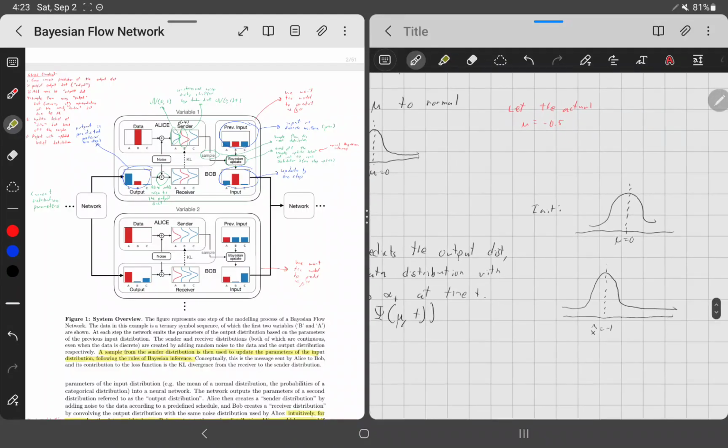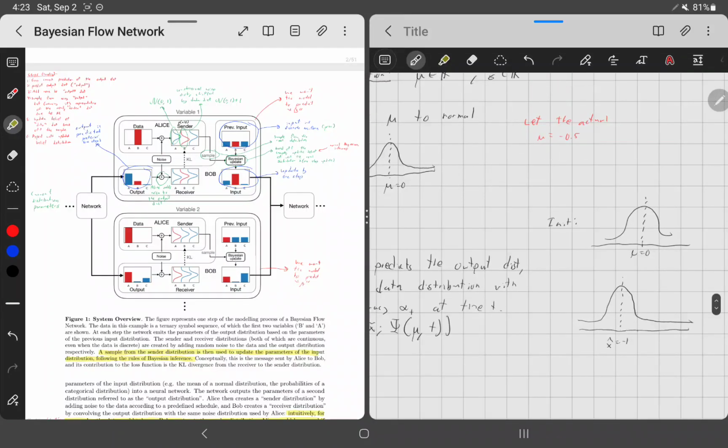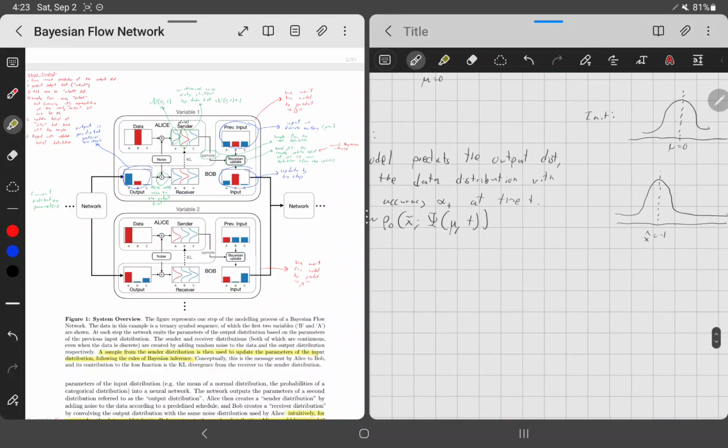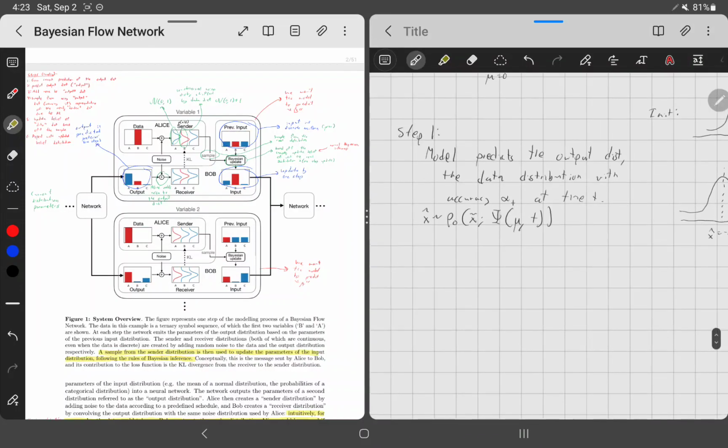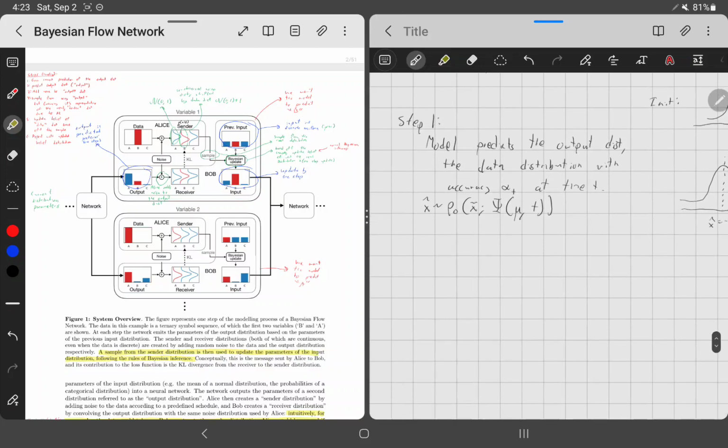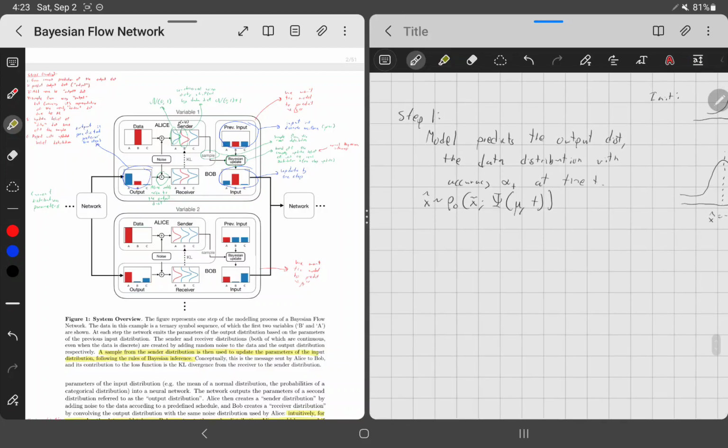My idea of this is that this is what is predicting the output distribution, but since we don't have any idea what the output distribution is going to be, it kind of has an idea for what it may be, but it's a very, very noisy idea, and you make it noisy in the way you train this. So it's kind of a noisy estimate of the model's first guess at the output data. So you have this guess.